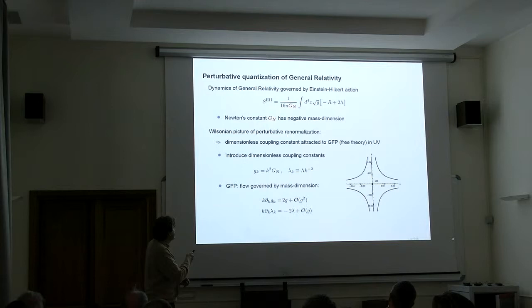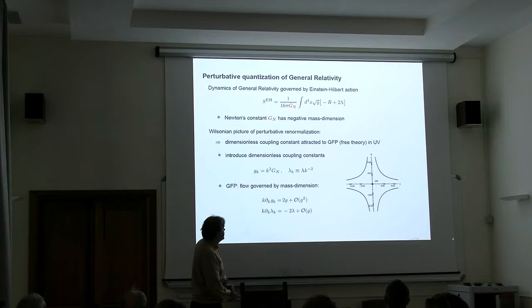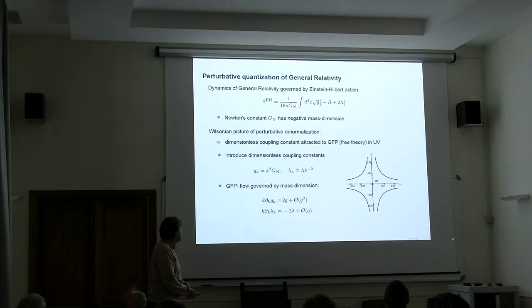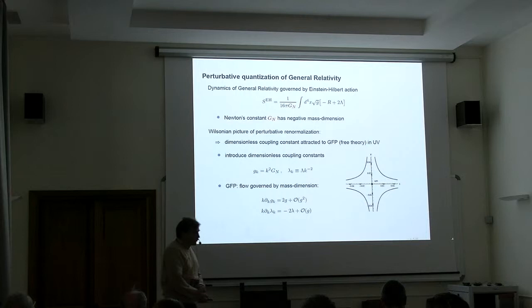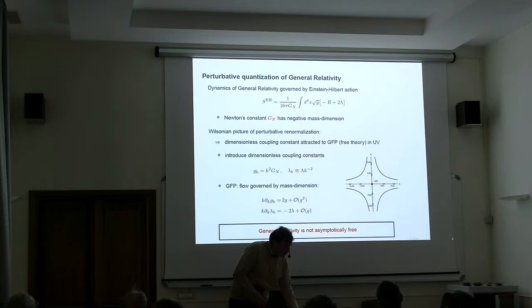You can relate this to a modern formulation of renormalization. Here we understand that if a theory is renormalizable, it is associated to its fixed point structure. If it is asymptotically free, it will go to a free field fixed point at the UV. And then you can check that if you have a negative mass dimension sitting around, your theory will never go to the Gaussian fixed point. You will just be driven away from this fixed point just because the classical mass dimension will dominate the flow for small coupling. This is the same statement as we asked before: general relativity is not asymptotically free or renormalizable.